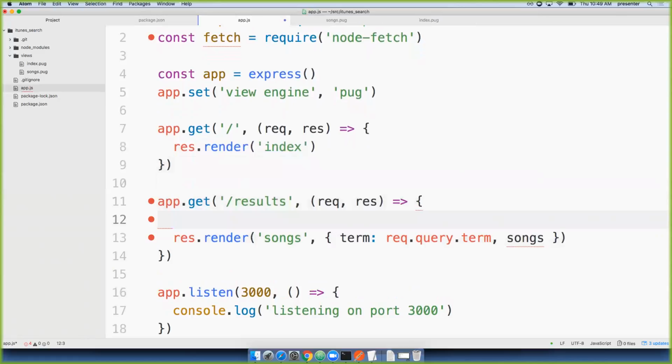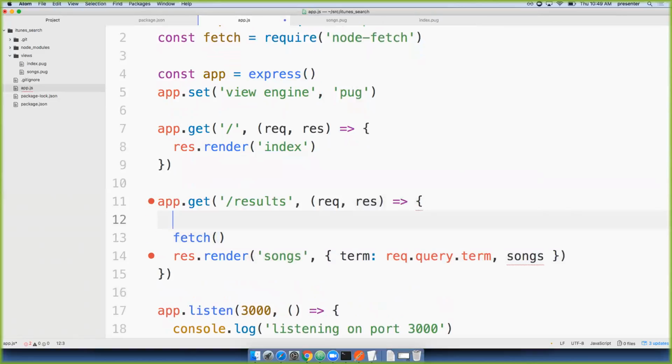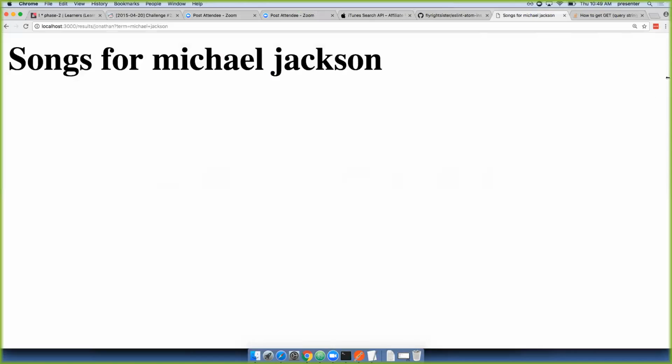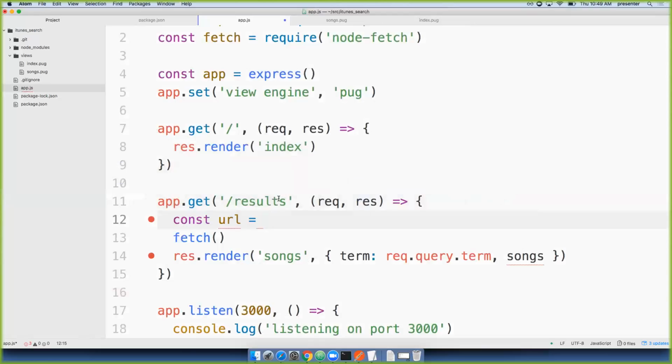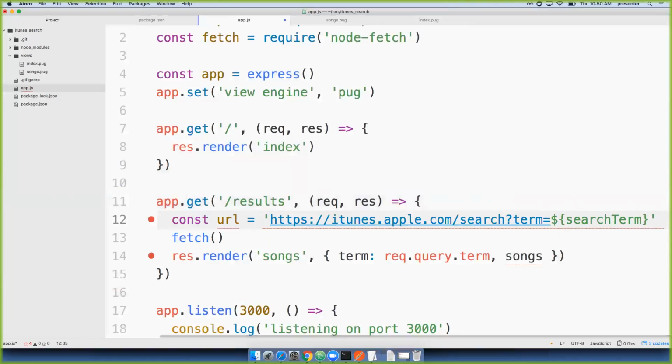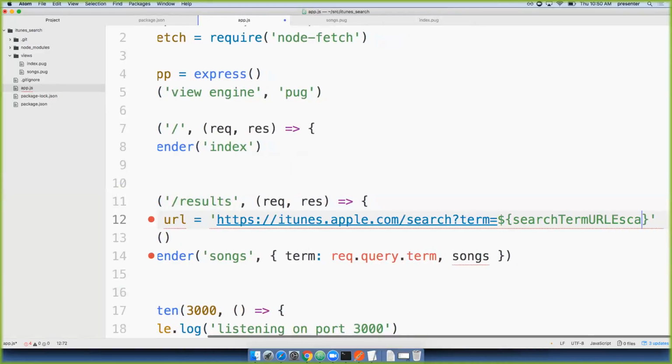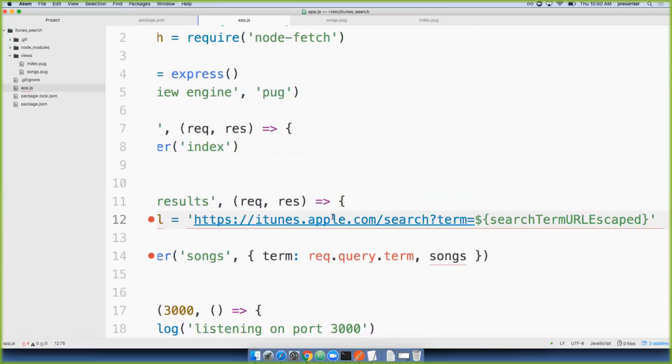So I'm going to say fetch, and my URL. I'm going to say const URL equals, and so my URL is going to be this, and then it's going to be term equals, and we'll put in search term URL escaped. URL escaped is really important.